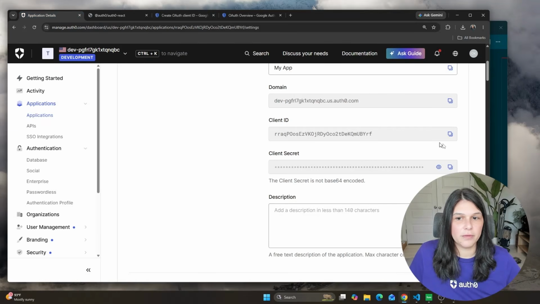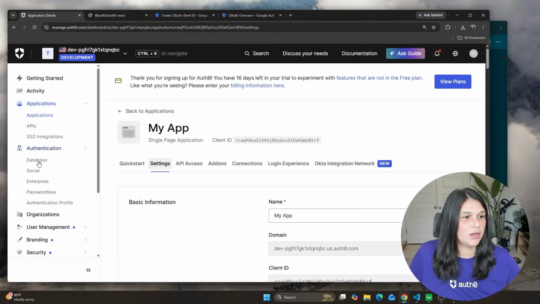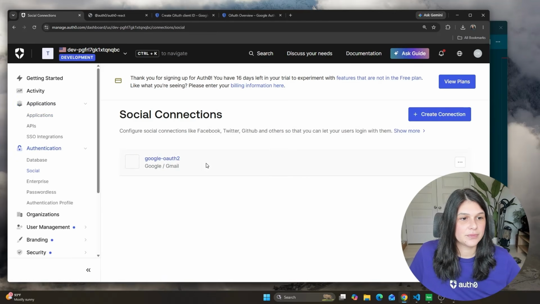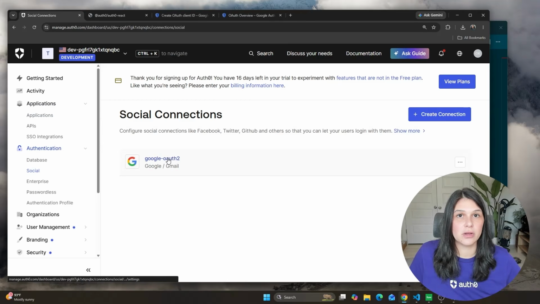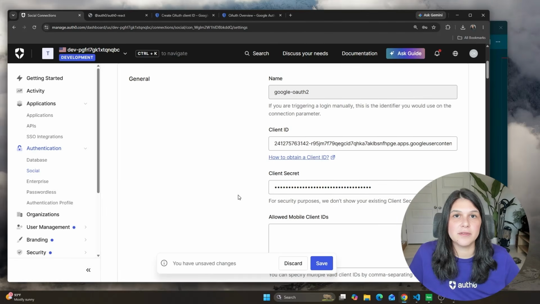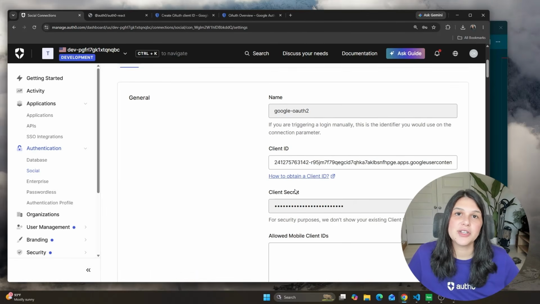We're going to go over to our Auth0 Dashboard. We're going to go to social right under authentication. We're going to click our Google connection, scroll down, and this is where we'll enter our client ID and client secret from our Google Auth platform. Once you've entered both of those in, we're going to save. And just to recap, entering our Google Client ID and client secret is replacing Auth0's dev keys with our own. And this is what makes it truly a production-ready application.